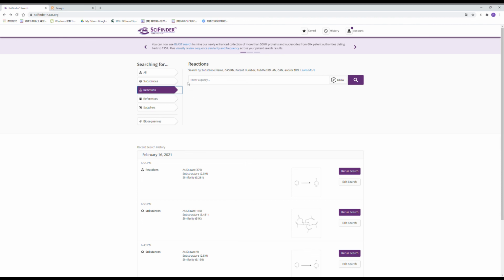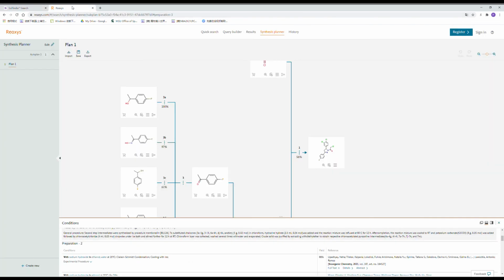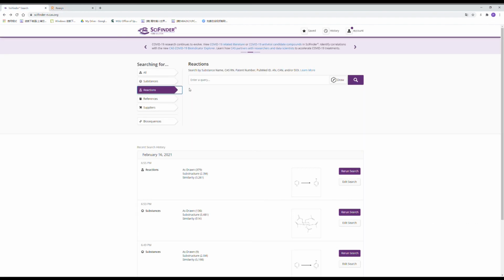One of the limitations of these two software, these two websites, is that they have done a good job on organic chemistry, but for some types of inorganic compounds or inorganic reactions, they don't really give very detailed reactions or how to make them.